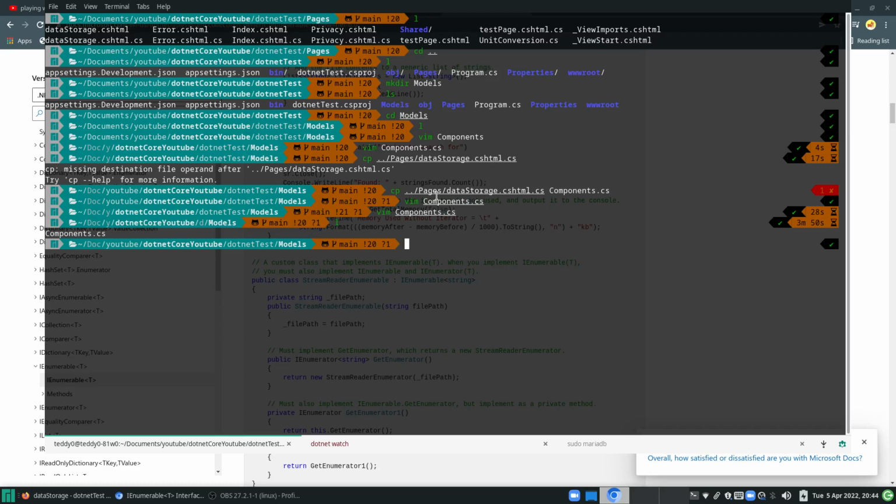The other thing I will have is a component list or component repository. So what's a component repository for? The main thing is that it's here to store a list of these components. Okay, so this component repository can store the list of components in memory or inside the database.